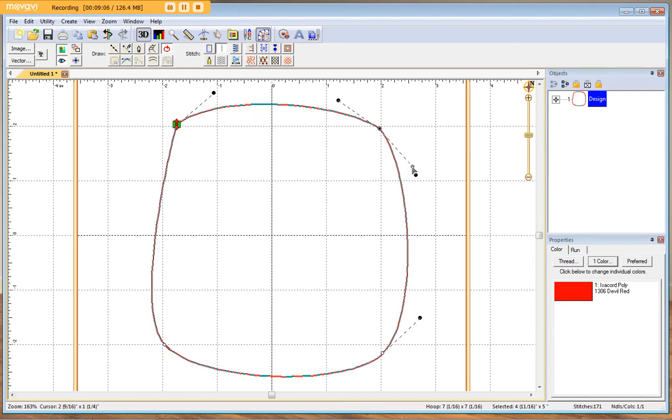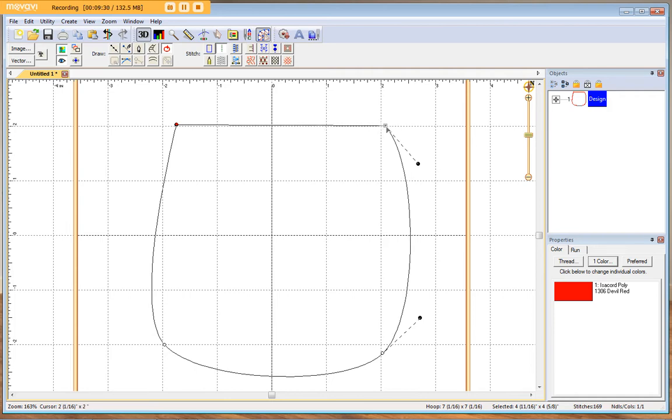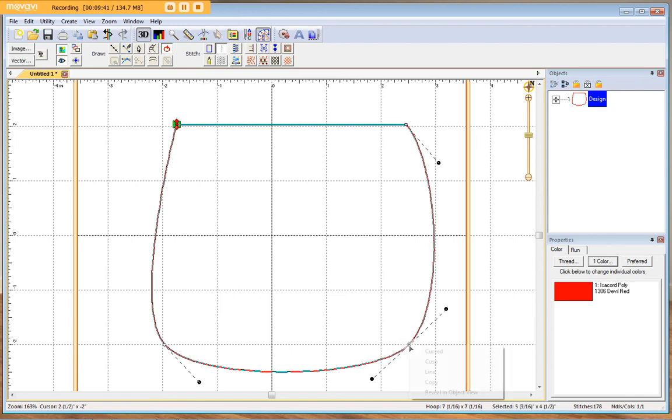Now, since I want a square, and presumably I want all the sides straight, I'm going to right click again, and I'm using Windows. So if you're using Mac, I don't know if that is the same, but this is using Windows. If you right click on it again, you see line. Oh, now look. Now, going towards where I started, it makes it a straight line, and you can move it carefully to where it's perfectly straight. Now you go around to all the nodes in your design and choose line.